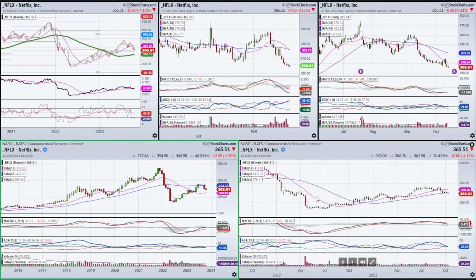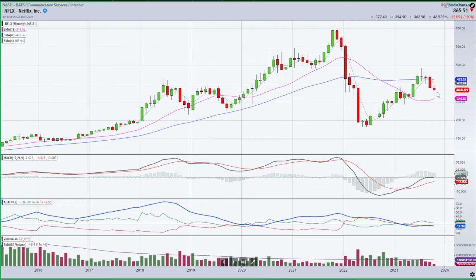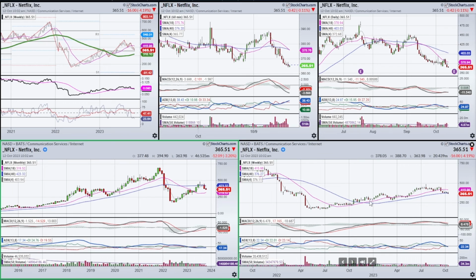Okay, Netflix. So Netflix is pulling back to the 18-month line. It does have a decent amount of support around 360. You can see it in price somewhere around the 360 level. So something to be on the watch for. The problem I've got is that we don't have a setup. We're below a declining 18-week line. We're below a declining 18-day line. And those two things kind of exit out for me.